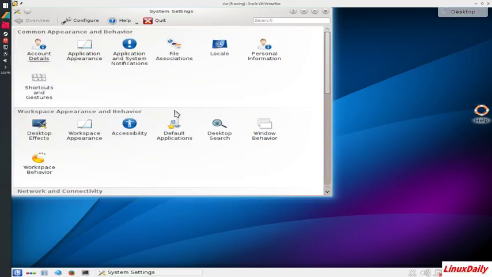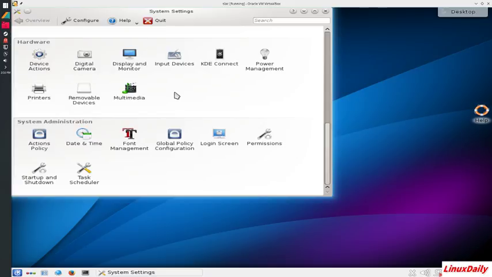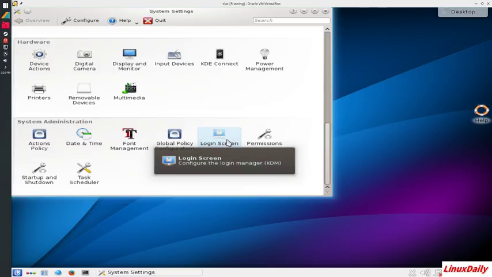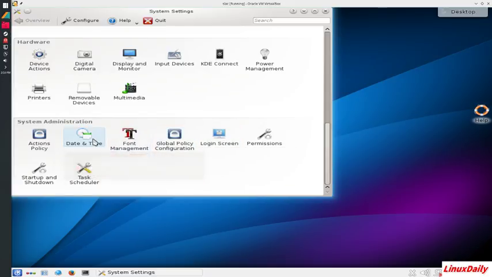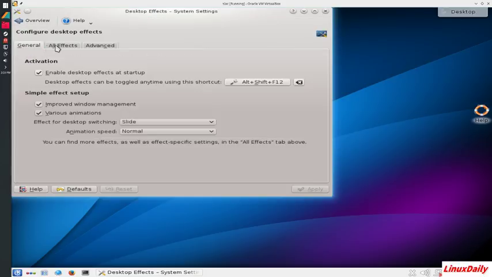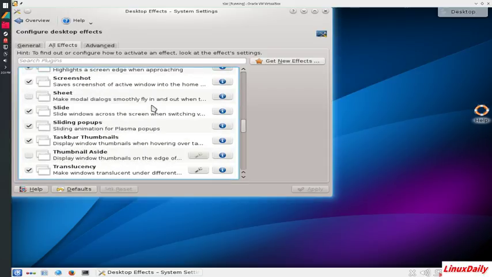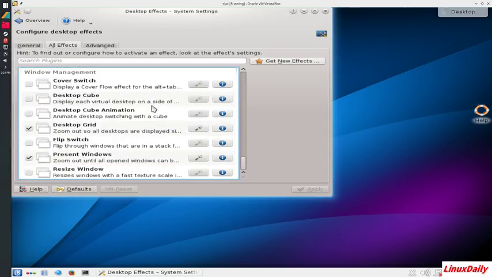Let's go back into the system settings and see some other stuff. There's not a whole lot of other stuff to do. Font management, date and time, removal devices. It looks a bit dated by default. Yeah, it does look a bit dated.